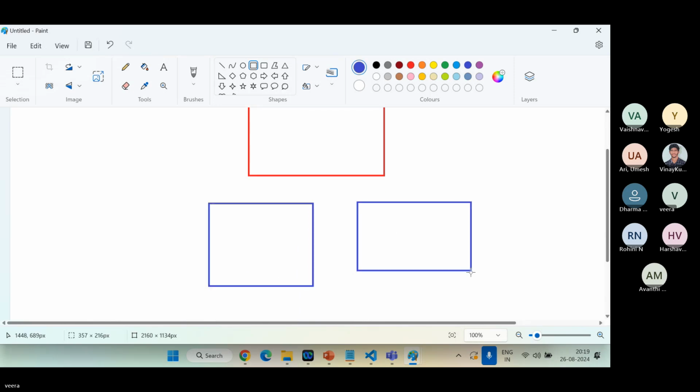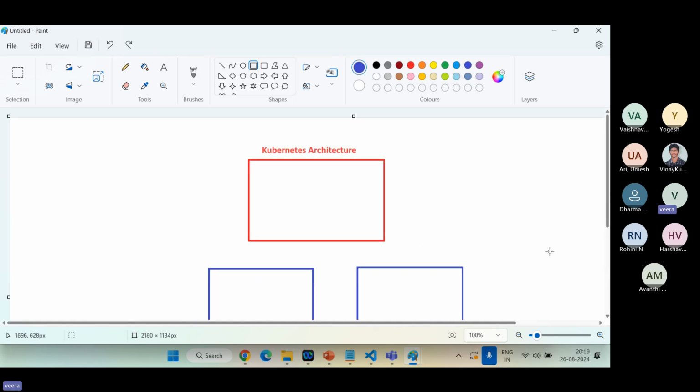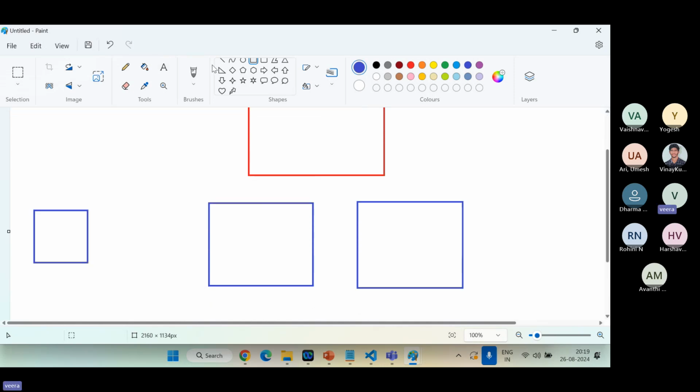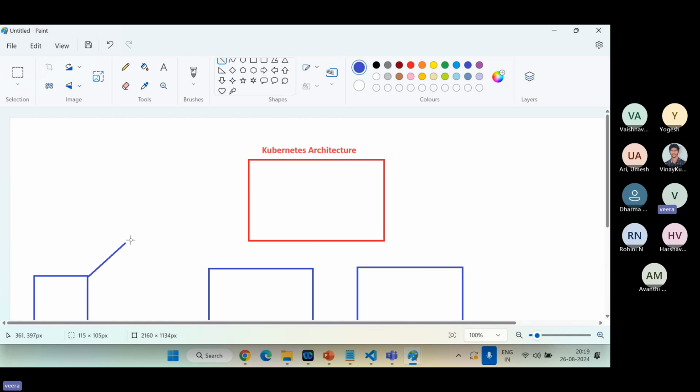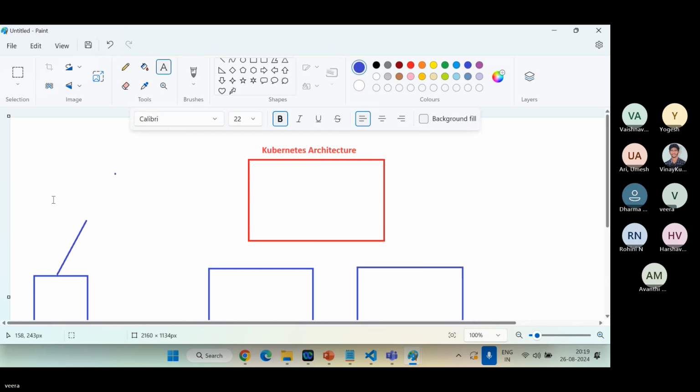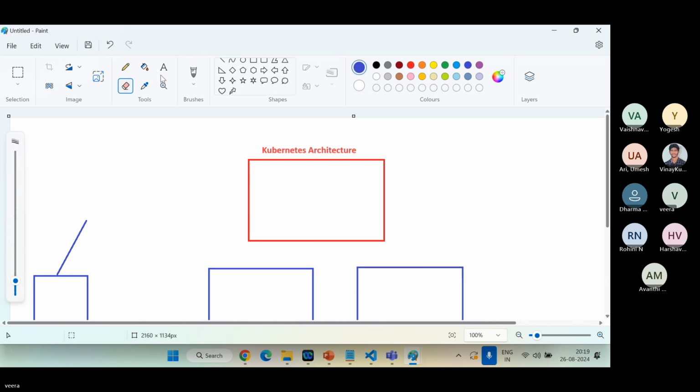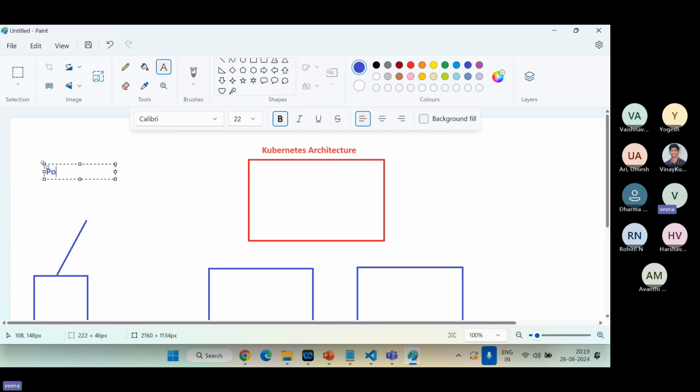This architecture is a little complex. Try to understand how to interact with Kubernetes. Tomorrow I will show you the creation of the cluster and all. This is my laptop. I'm going to deploy, and I'm giving one requirement from here. I'm going to create a pod. So I'm going to create a basic pod.yaml.